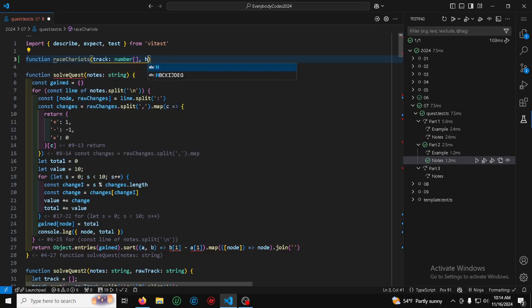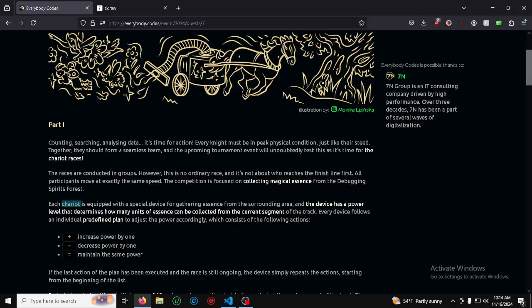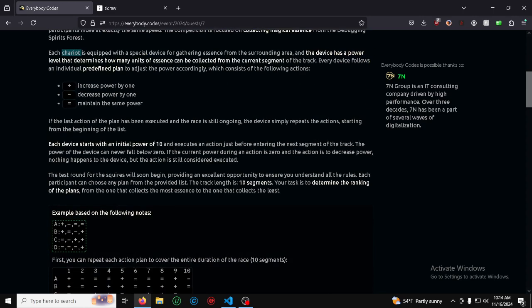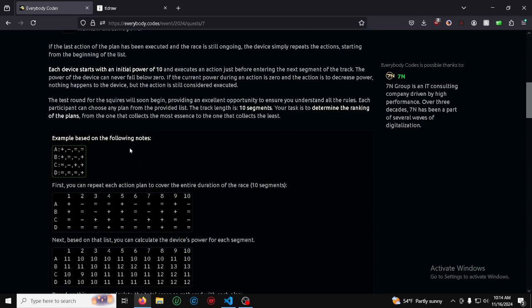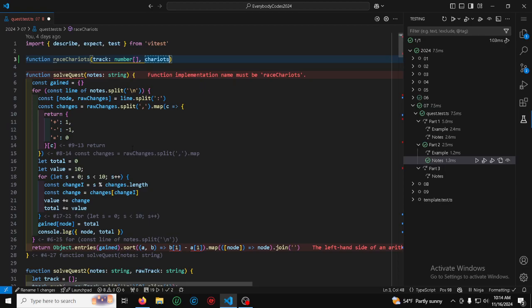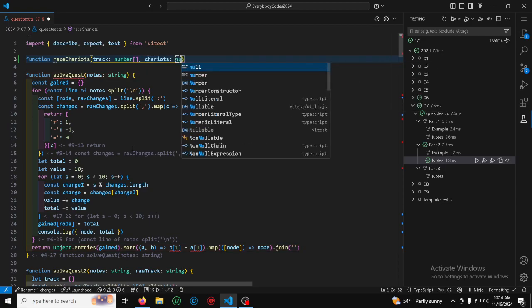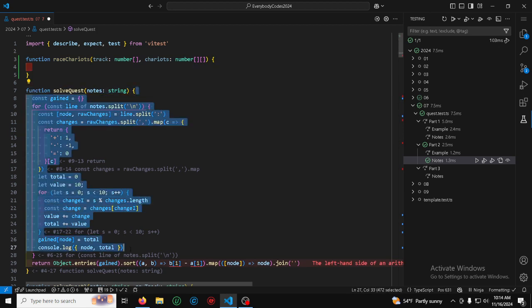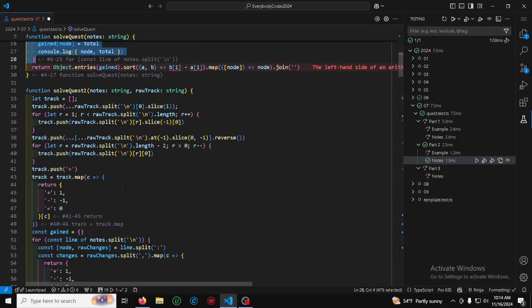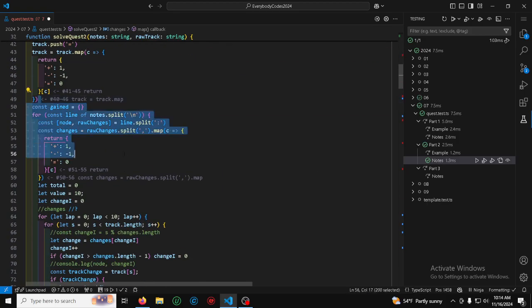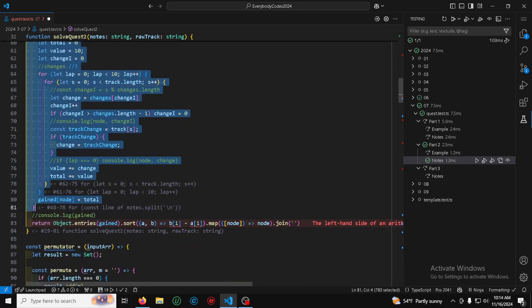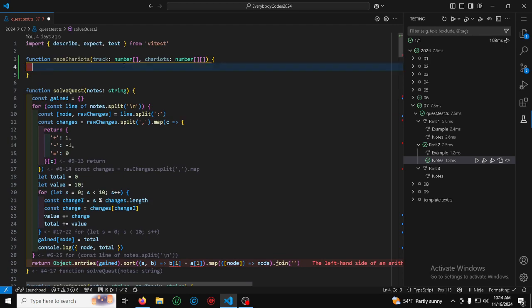Number array, and then that's chariots. And then I guess I need chariots. Well, it's not the chariots themselves, it's chariot plans, ranking of the plans. Yeah, I think chariots is sufficient, which is number array. There we go. Okay, so we have this. I'm gonna basically do this. Well, let's actually take part 2 because they're the one actually running on the track. Ooh, how many laps? Okay, that's a conditional. Let's see about that.